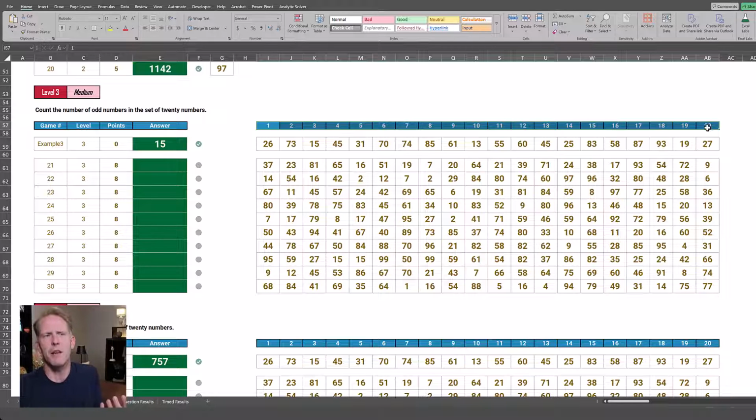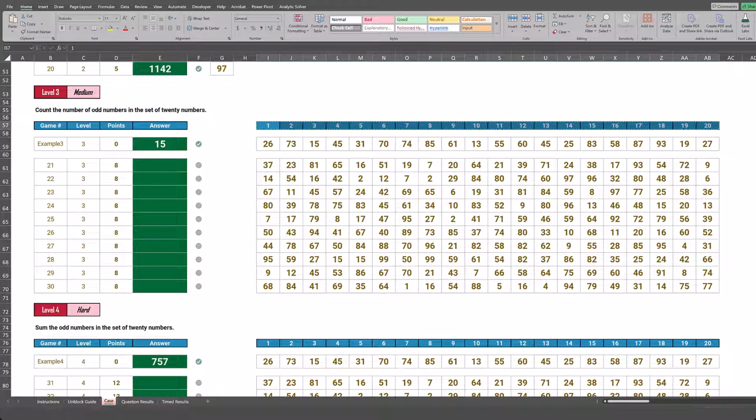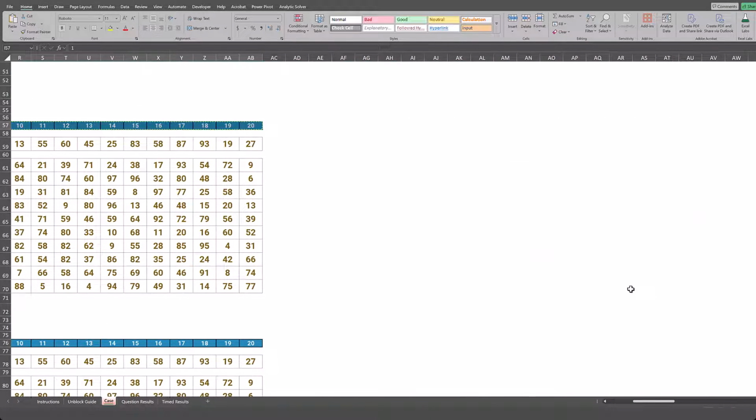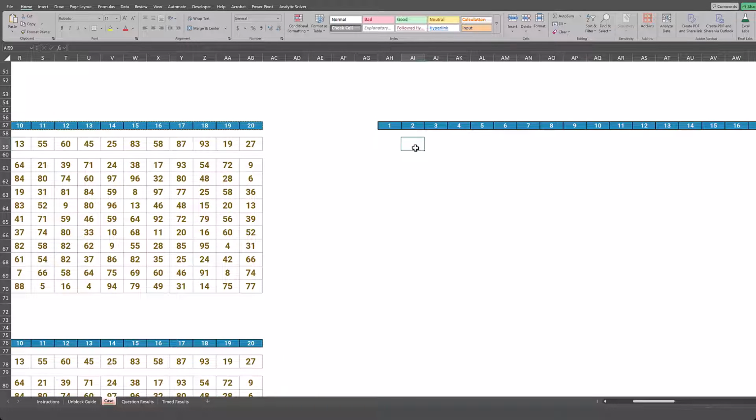Don't try to be all heroic on the front end and do everything in a single cell if you can't. Use the space that you have. So first of all, just so I can orient myself to what's going on, I'm going to copy these headers over here, so then I can reference each of the 20 blocks appropriately.